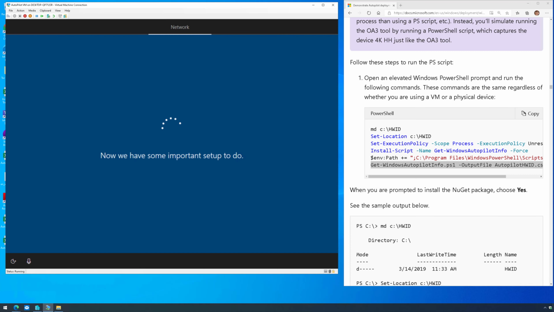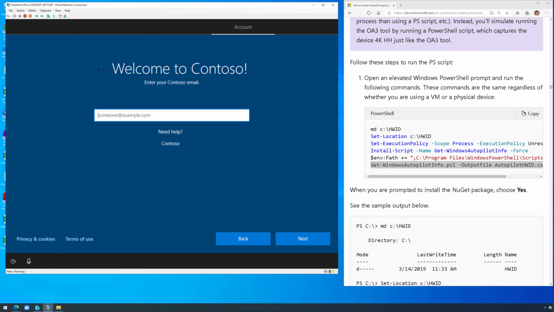So as we go out and we contact the Autopilot service, it sees that there's a serial number that's assigned an Autopilot deployment profile, and it knows what to do. So check this out. In just a moment, it's going to display my company's login page with my company's logo and my company's name. So we'll give this just a moment to load here, and we should see that display. There it is, check it out.